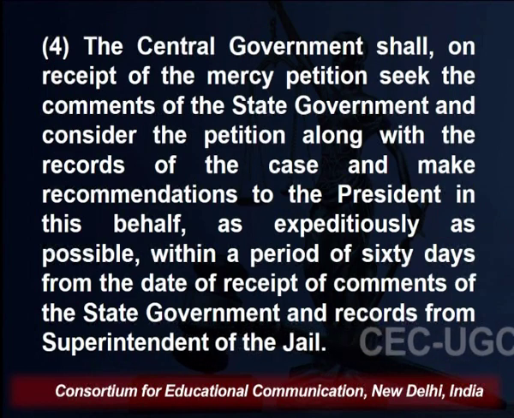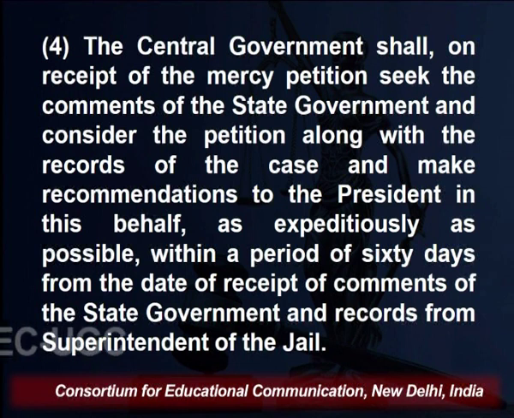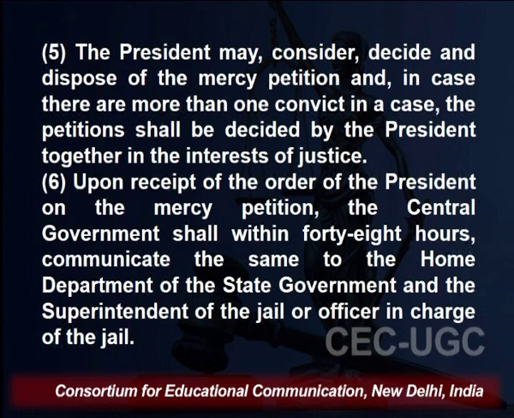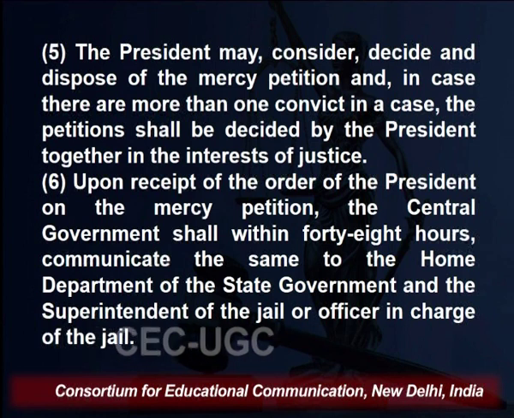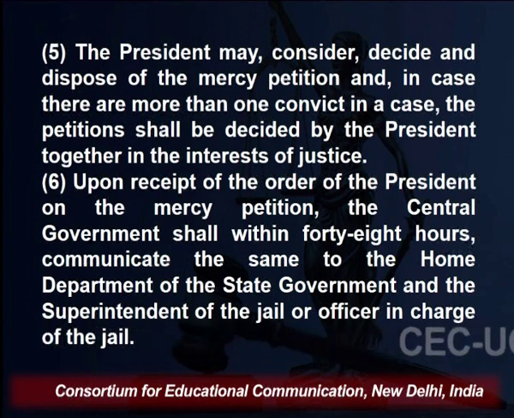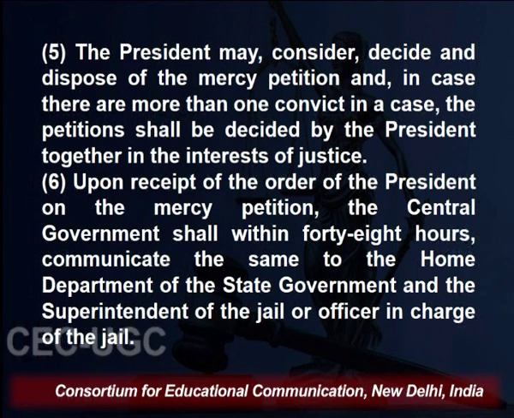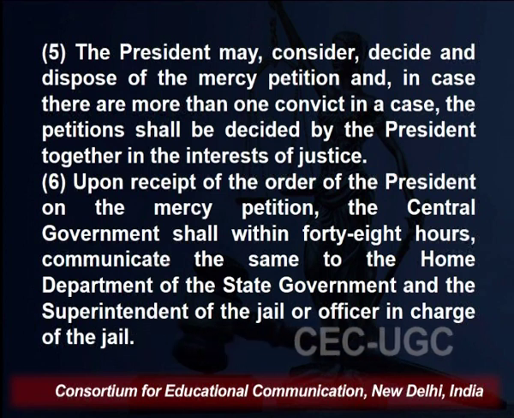Subsection 4. The central government shall, on receipt of the mercy petition, seek the comments of the state government and consider the petition along with the records of the case and make recommendations to the President in this behalf as expeditiously as possible within a period of 60 days from the date of receipt of comments of the state government and records from the superintendent of the jail. Then under subsection 5, the President may consider, decide and dispose of the mercy petition, and in case there is more than one convict in a case, the petition shall be decided by the President together in the interest of justice. And upon receipt of the order of the President on the mercy petition, the central government shall within 48 hours communicate the same to the Home Department of the state government and the superintendent of the jail or officer in charge of the jail.